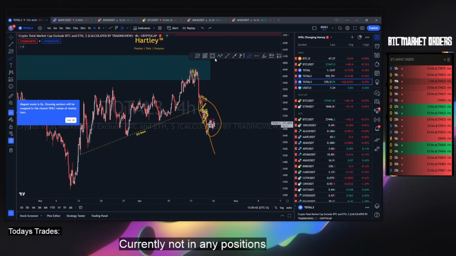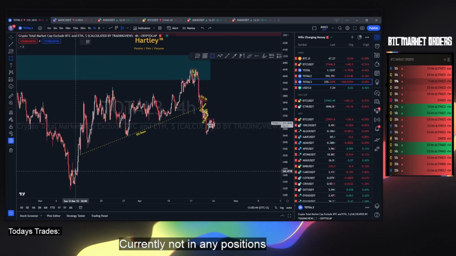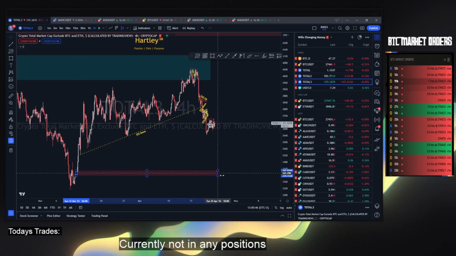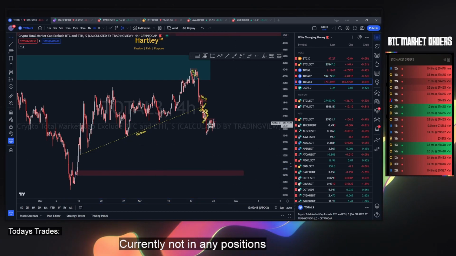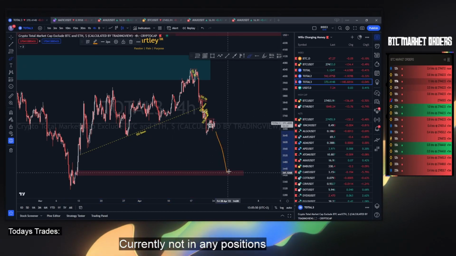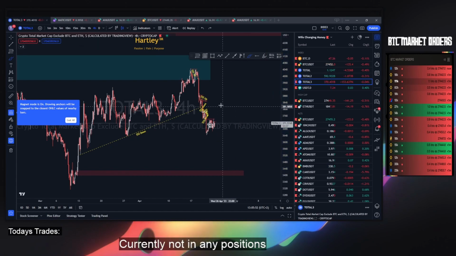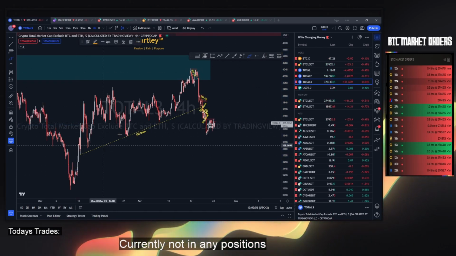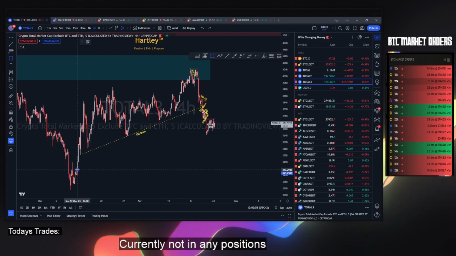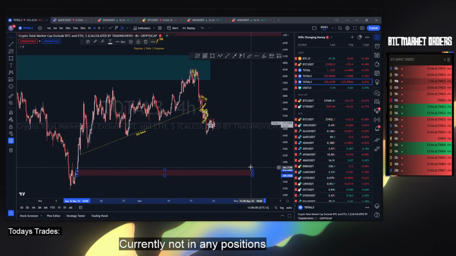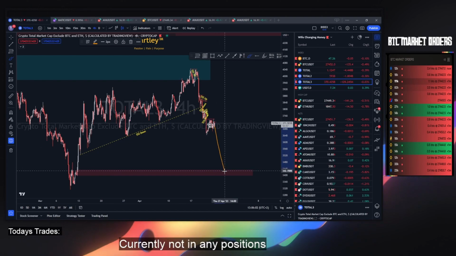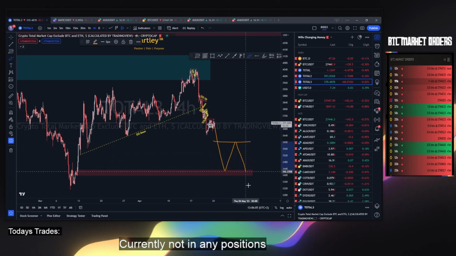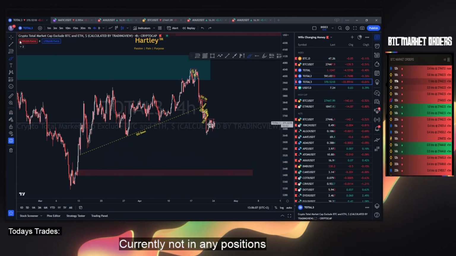So what I would do is I would go out and mark off this zone just up top here as a potential area in which you can bounce. I'm not saying we're going to bounce from this zone and move to the upside to make higher highs. I'm just saying that at this zone somewhere on the 4 hour, we might see some sort of bounce to retrace to some level before coming back down, right?